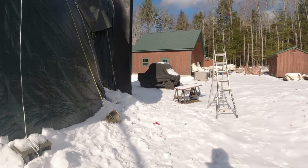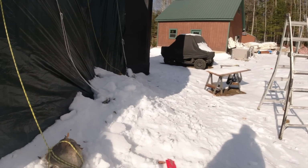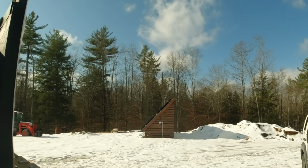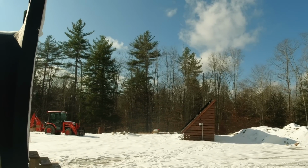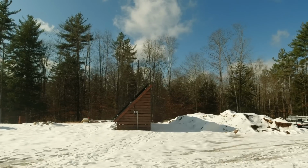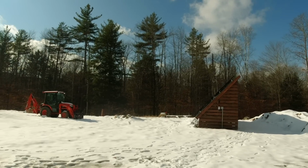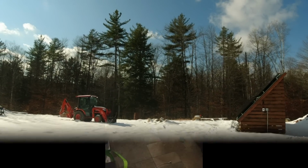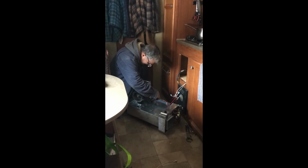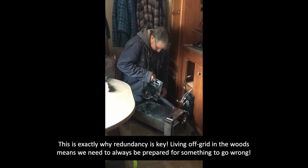The other challenge we've just faced is at 10 o'clock last night, after getting our toilet installed and running, we got back to the camper, cooked some dinner, turned off the generator and went to use our propane furnace, and the furnace is dead. Furnace isn't working. Richie pulled it apart. Looks like it's clicking pretty good. Our heater went out late last night. We had to keep the generator running so we could have a little electric heater.